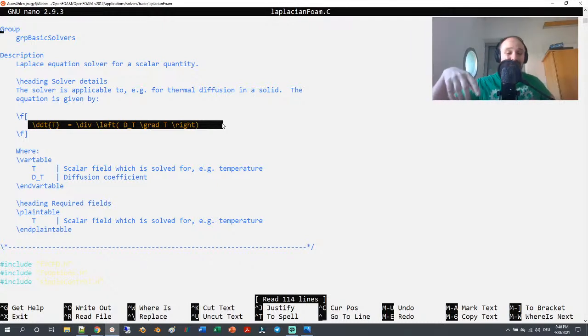So if your diffusivity is the same in your entire geometry, then Laplacian foam is the one to go for. If you have different heat capacities, thermal conductivities, then CHT multi-region foam is the way to go. Just leave out any fluid regions. So where was I? Battery thermal simulation. Yes, so I answered that.